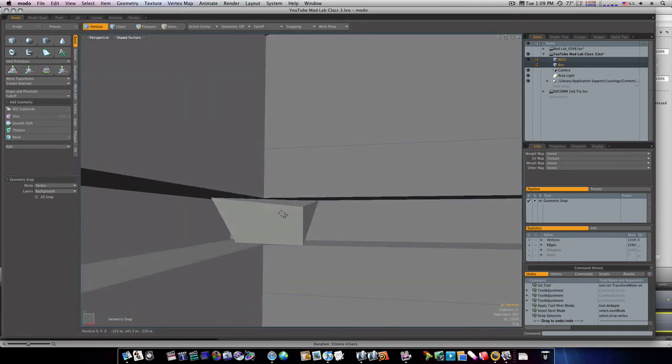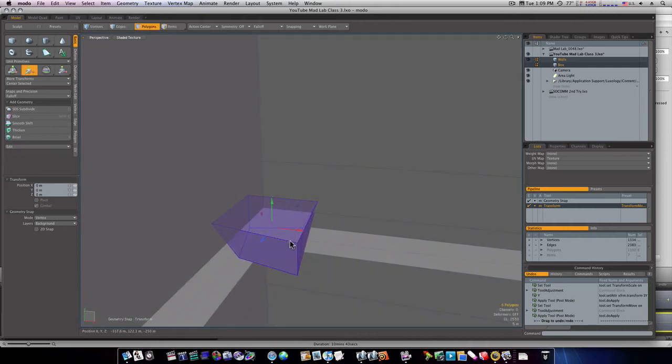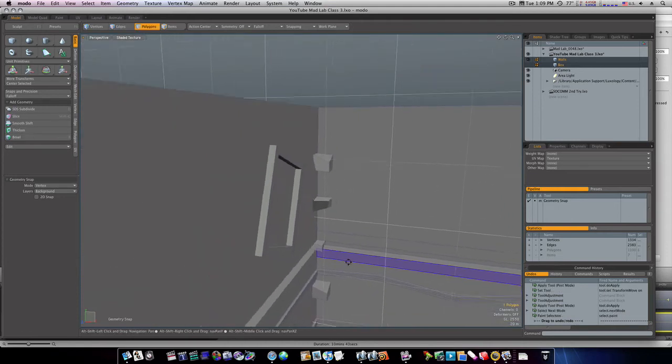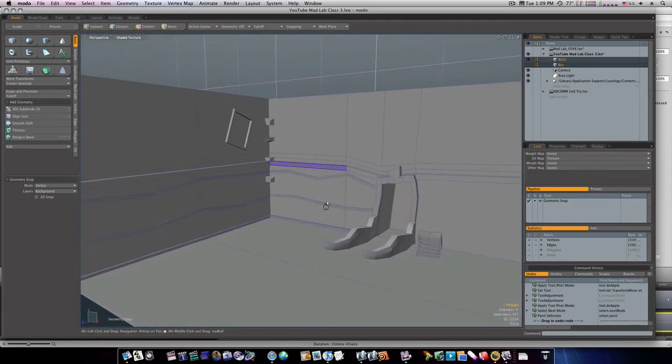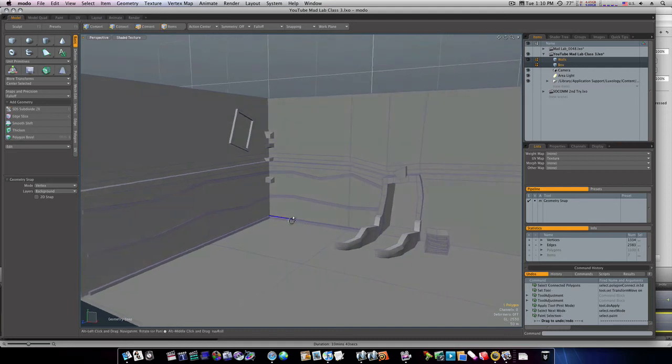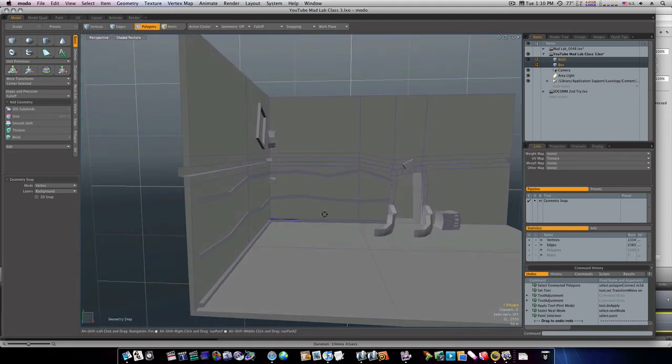This could take a little adjusting here. So let's just hit the R key, scale it up a tad, and let's scoot it back in a little bit, like that. Okay, now we got our rocks in the corner there. So let's go ahead and move these down a little bit, like so. And like so. Okay. Now let's go ahead and build our shelf.